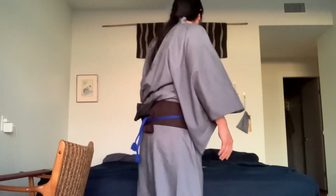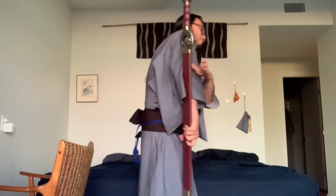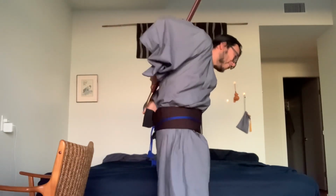Now you're ready to go out on the town. Make sure you bring your fan, the quintessential yukata accessory, and you also have a place for your wallet, and of course, the ever so important cell phone. And if you're a ninja, secret agent, or Wonder Woman, you also have a place for your hidden sword.